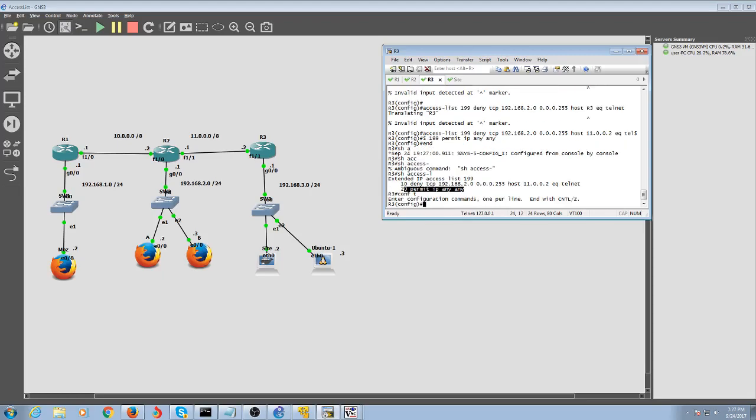So then we're going to configure it onto an interface. This is 11.0.0.2, and I don't want anything coming from here into this router, so I'm going to deny it here. It's coming inside.